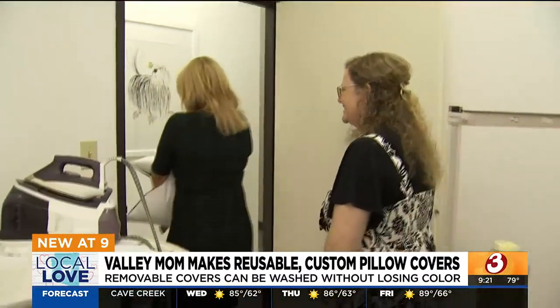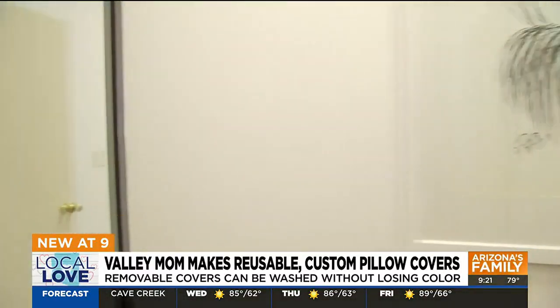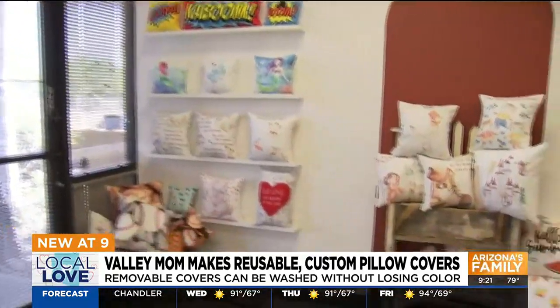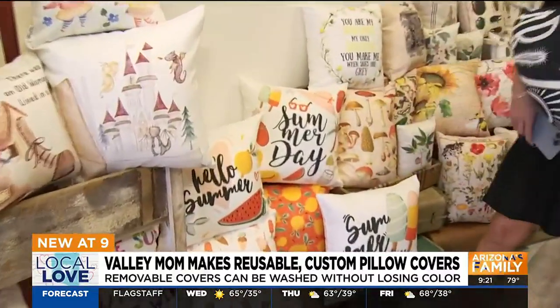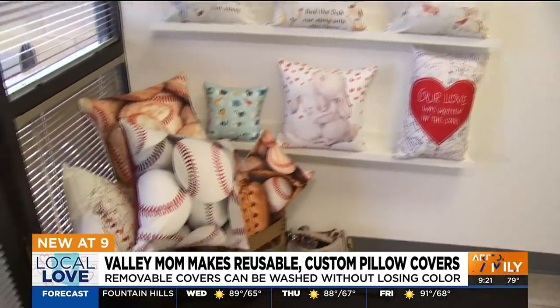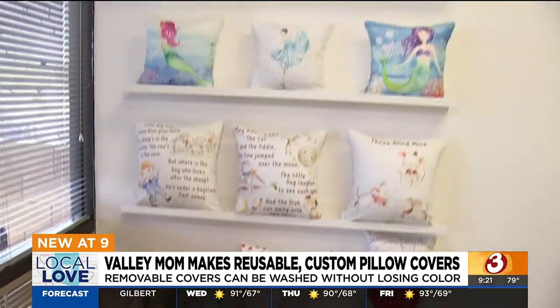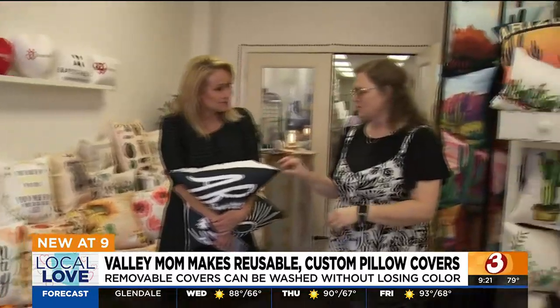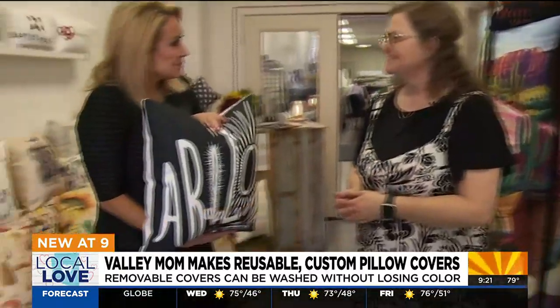Let's take a look at the pillows one last time. You might be thinking about setting up outside for pool time and you might need some new pillows. The beautiful thing is you can buy the inserts — the covers are washable. If you're having summer fun and get some popsicle drippings, you can wash them. As a mother, I thought I need to create something that one can wash. Usually the fluff put into pillows disintegrates if washed, but not ours. We use a very high quality product, both the fabrics and the fibers. It is Unique Pillows — we're putting all the information on our website, azfamily.com. Click on Jamie's Local Love.